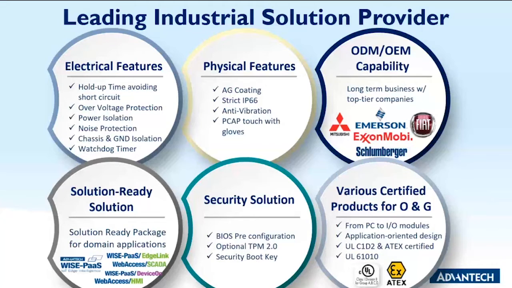Physical features are also designed very strictly to meet IP protection, CT6 for outdoor applications. The products are designed for high anti-vibration, and the PCBs also have conformal coating. Advantech can also provide ODM and OEM services, as I already mentioned in the previous slide, and has long-term business with top-tier companies.